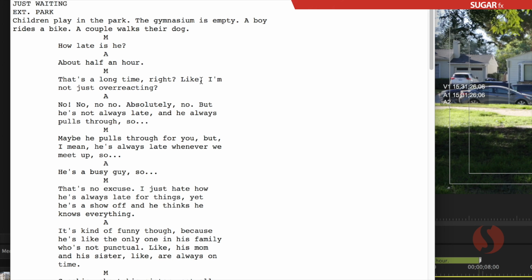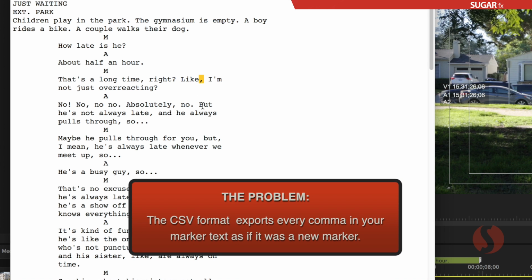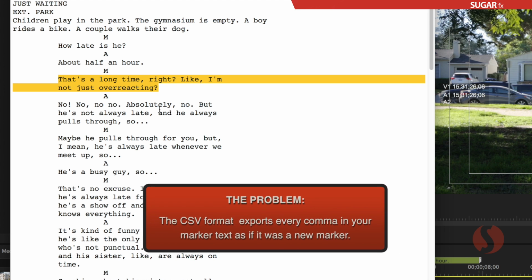As you can see here, now we are having commas, and now we are actually encountering the problem that I was telling you about in the first part of the video. If we type this text exactly as it is in our markers, then whenever Adobe Premiere exports this data, it is going to think that this text over here is one marker, then this one is another marker, and this one is another marker. But that is wrong, because all of this should belong to only one marker.